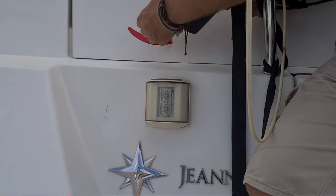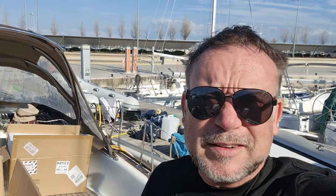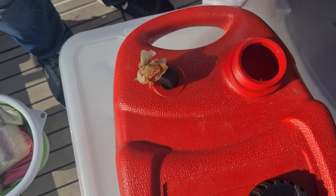I was doing a bit of a search on YouTube and I found that if you use gasoline or petrol, then I tried it on the port side of the boom and it worked a treat. So I'm going to do it on the starboard side now and give you a look as well. A great tip if you have any sticker mark residue left behind, on anything, specifically if it's outdoors. You don't want to be doing this indoors, to be honest, with the fumes. Petrol is a killer. So let me go and show you what I'm doing.